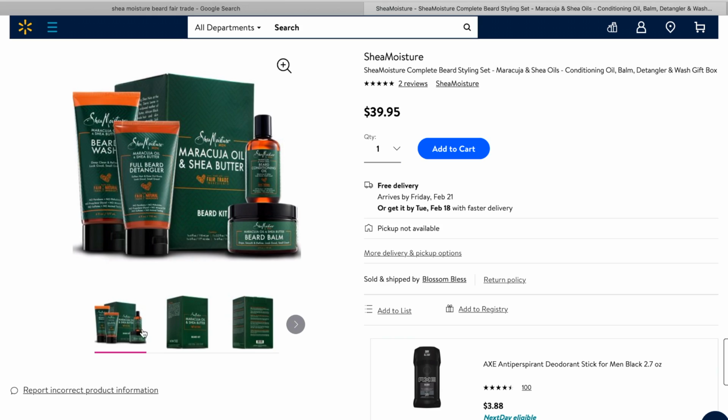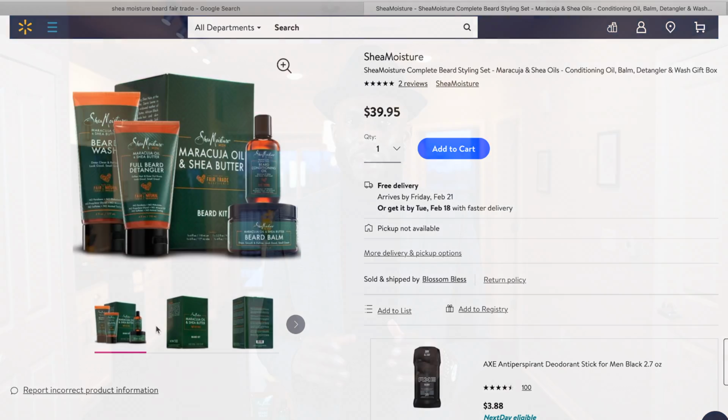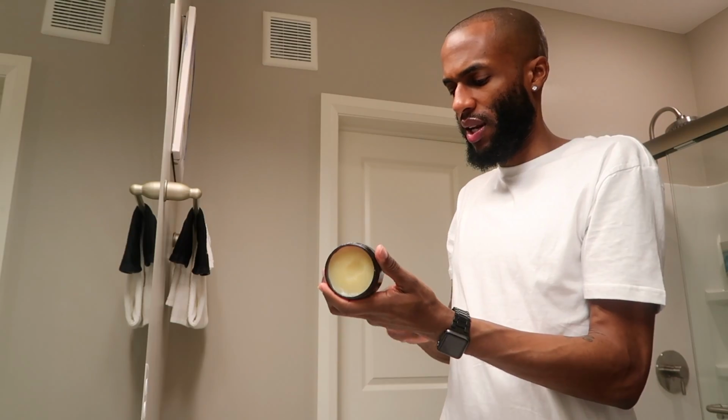Now the pricing, guys, you can find this stuff anywhere. You can go to sheamoisture.com, you can go to Walmart, you can go to Target. I had to buy mine from different locations because they were sold out on certain ones, but all in all, you're gonna spend way less than what you would spend on Scotch Porter. So the price is much better. Now the only discrepancy that I have with it is the beard balm is a little hard to get out of the case, but it's not too bad. I showed you what to do and it still comes out fresh.